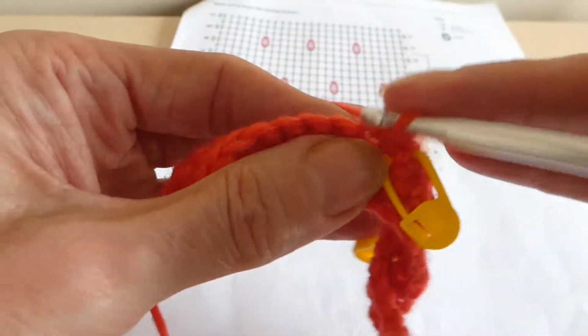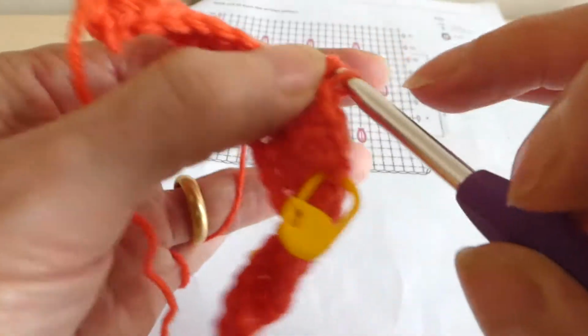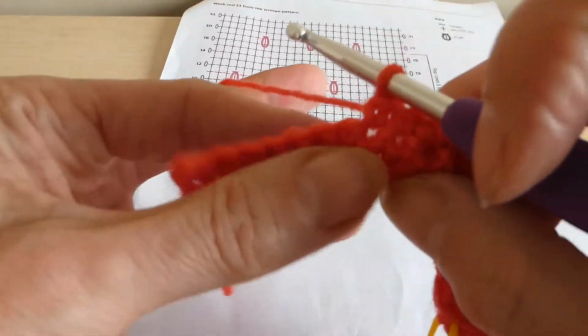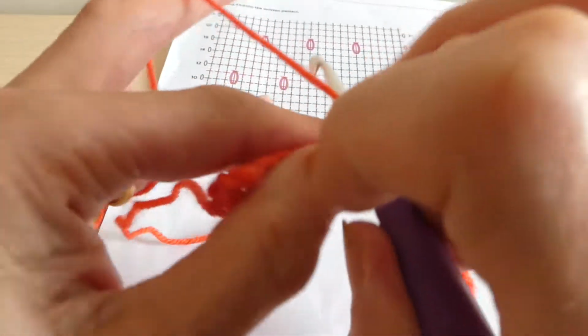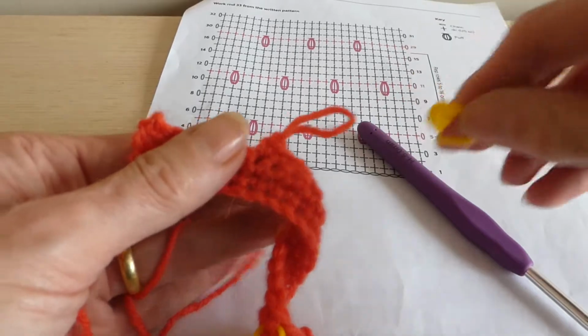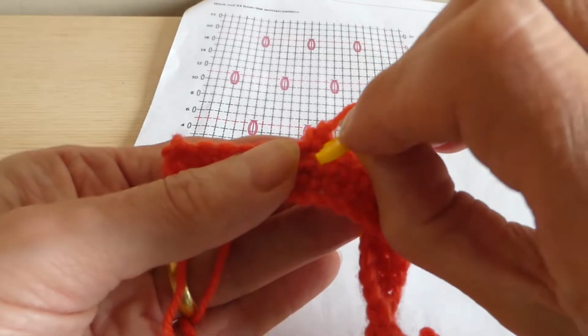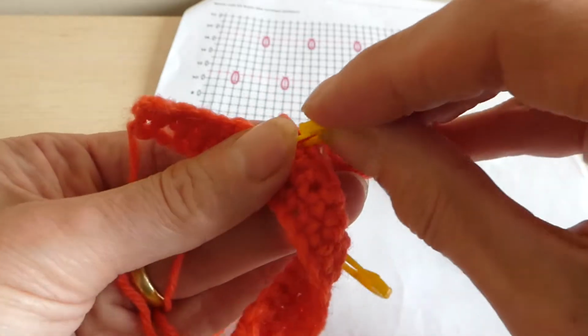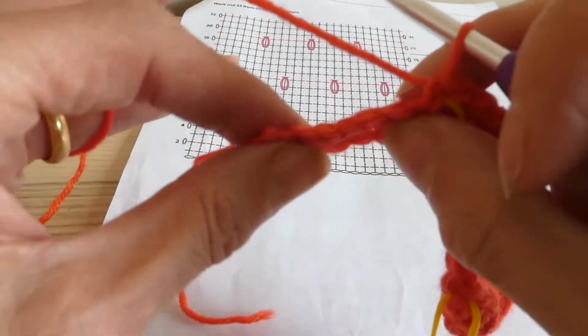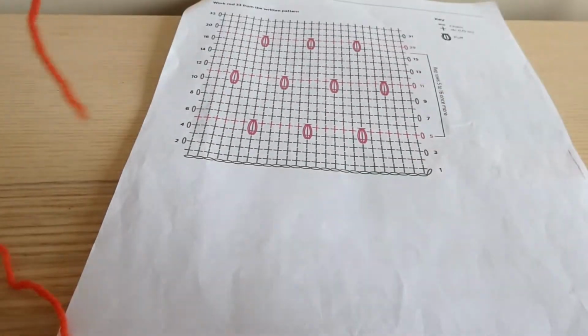1, 2, 3, 4, 5. So this next stitch is the one where we're going to be making the bobble, so work the stitch, pop the marker in, same as before, and then work to the end. You should have 6 stitches left. 1, 2, 3, 4, 5, 6. That's lovely. It's really nice when you have the number of stitches you were expecting.